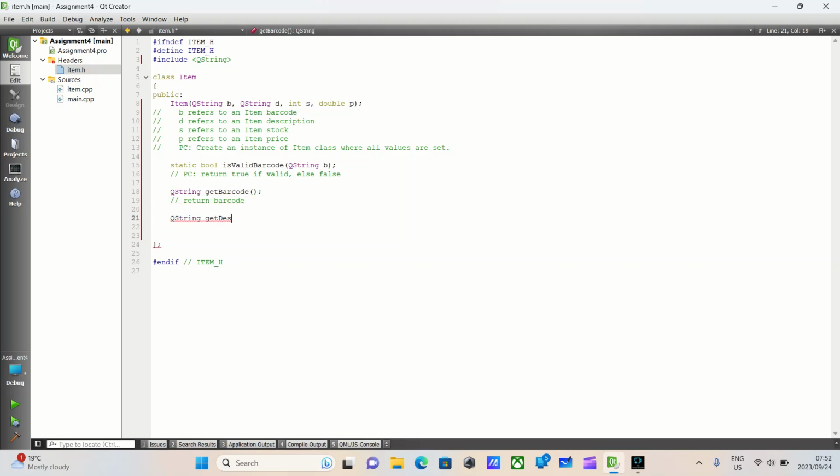QString getDescription. I'll be completely honest, prior to this I have not been keeping up with my C++ Qt development. I should be, but I haven't. These will both be const. And return description.